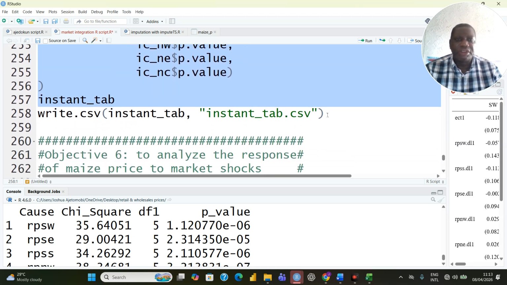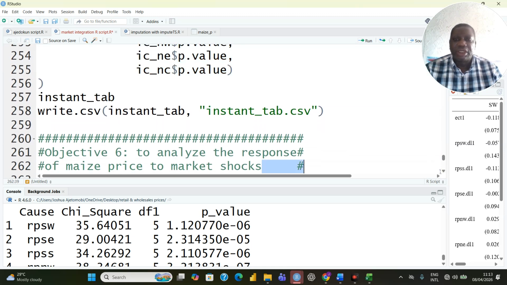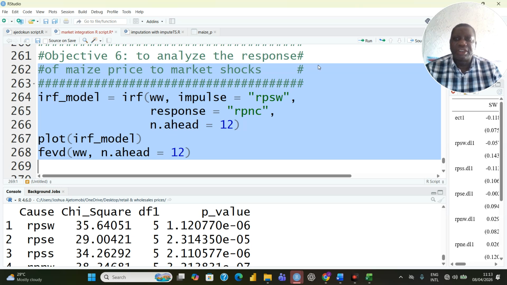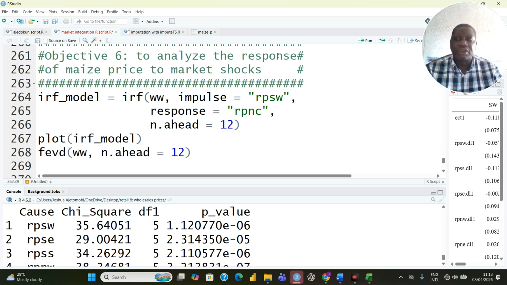Then you can export this to Microsoft Word. Then objective 6 is to analyze the response of the base price to market shocks. That is using impulse response function. So this is our impulse response function model. The IRF function is this.